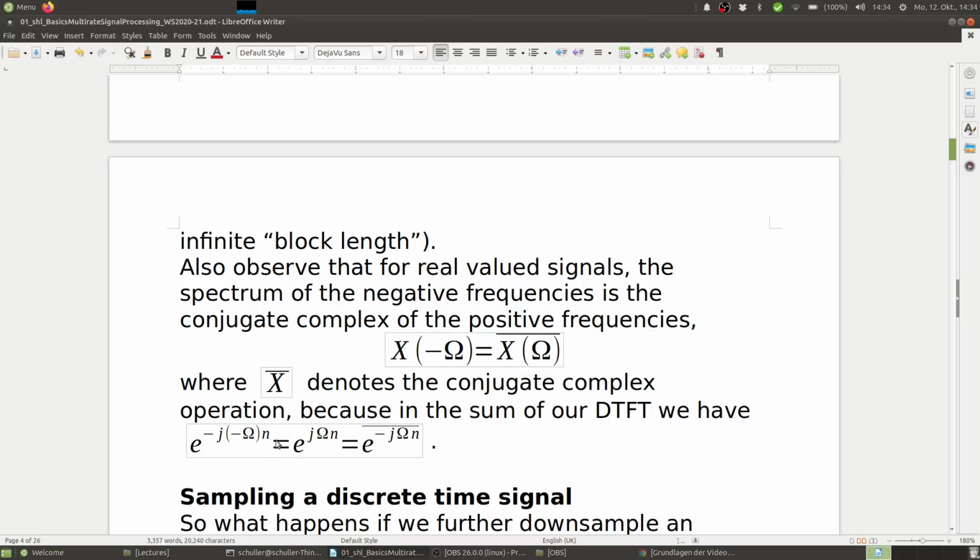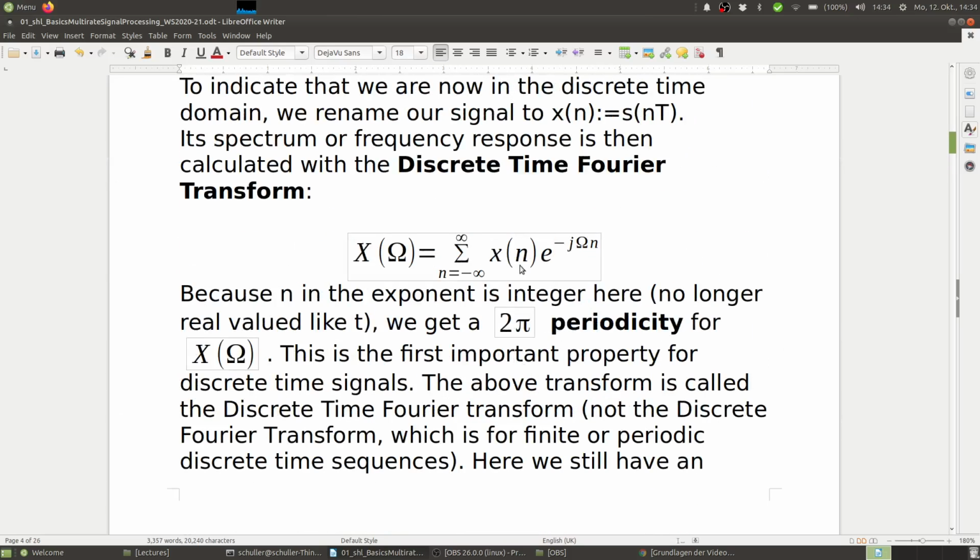and when we replace omega by minus omega, basically we can multiply out the minus 1 here, then the two minuses cancel, then we have just j omega n, and this is the same as taking e to the minus j omega n complex conjugate. Right? Taking this complex exponential conjugate is just changing the sign of the exponent, and that's why this is true. And also for this to hold, we need to have this real valued signal, because when we have real values in this sum as signal x, then the complex conjugate does not change. So the complex conjugate of a real valued signal is the same.